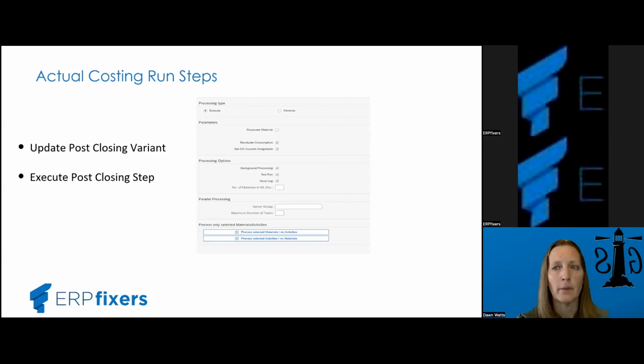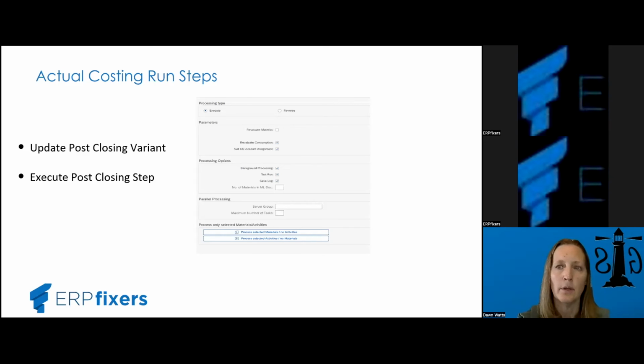And then revaluation of consumption. So this goes back to the piece where I was talking about your margin analysis, and whether or not your cost of goods sold is going to get revalued, as well as your consumption. So if you consumed a material into another object, then revaluing that consumption as well. And as well, whether you're going to set your CO account assignment.